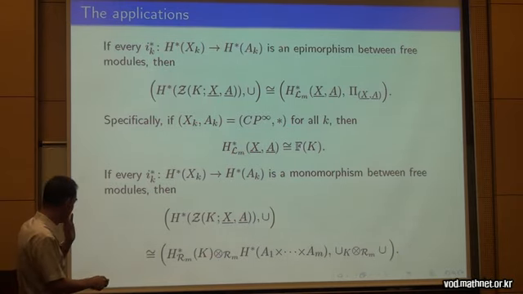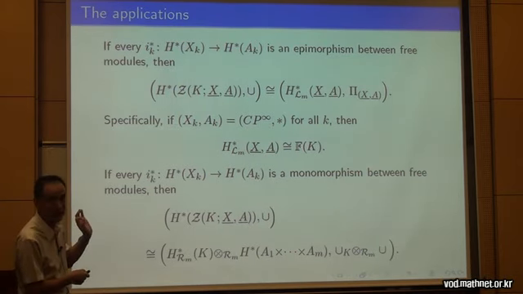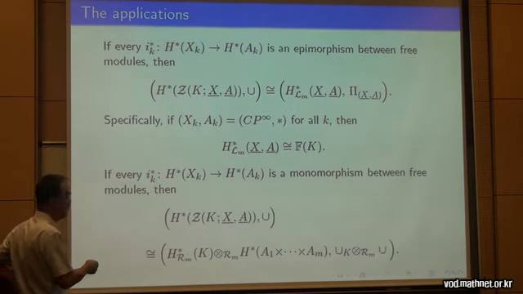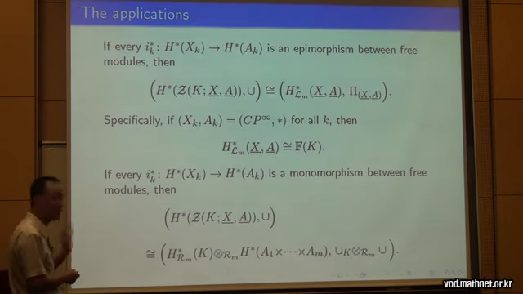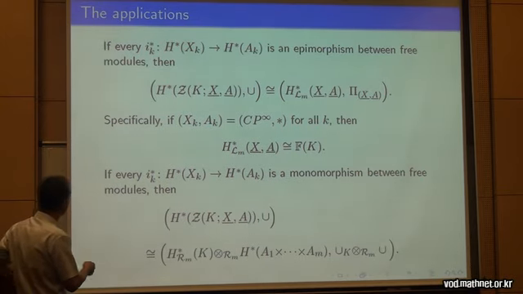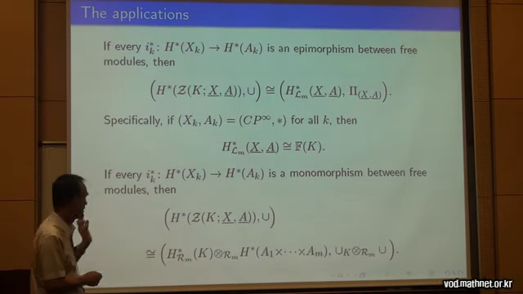And if everything is a monomorphism, then we have this. This is, in fact, the right cohomology. I don't want to talk about the detail because there are a lot of applications. In most cases, the polyhedral product space, we can define it without any difficulty if you know the definition. There are also a lot of examples I didn't write here because there are too many examples about polyhedral product space. So I give only some general results.